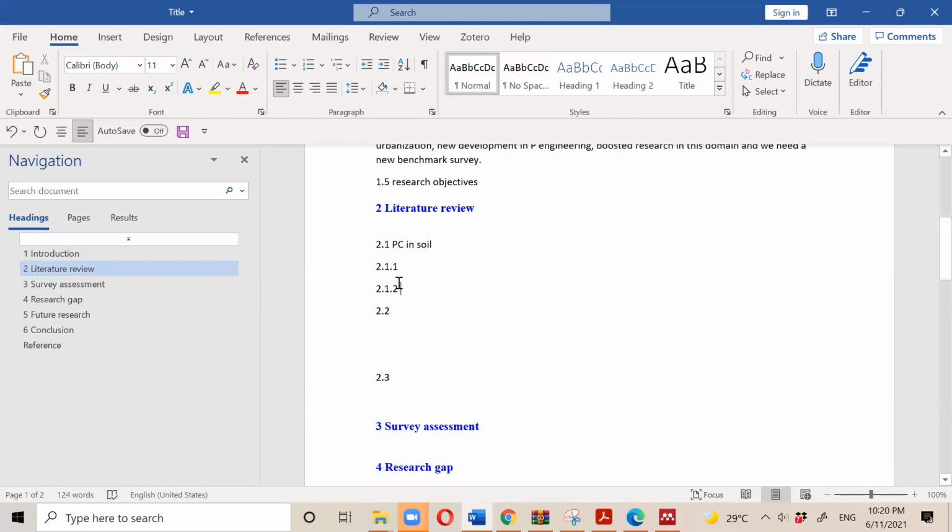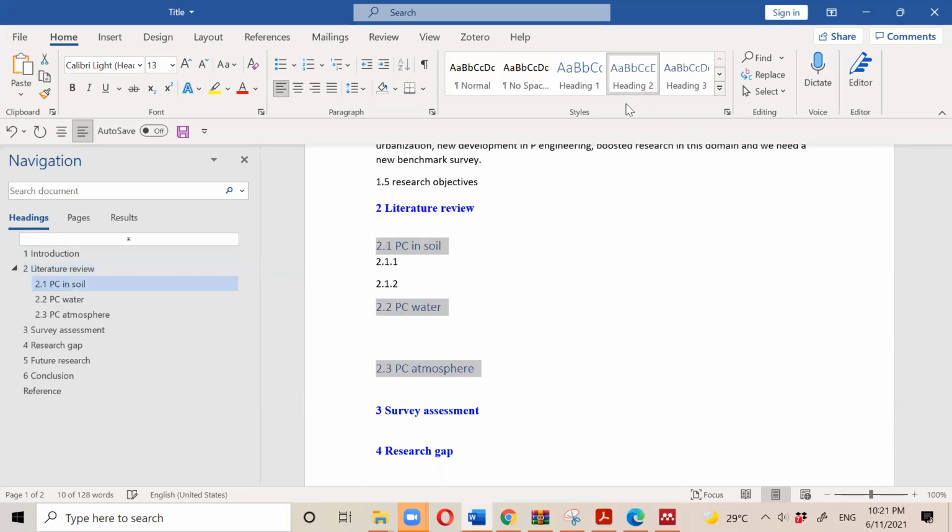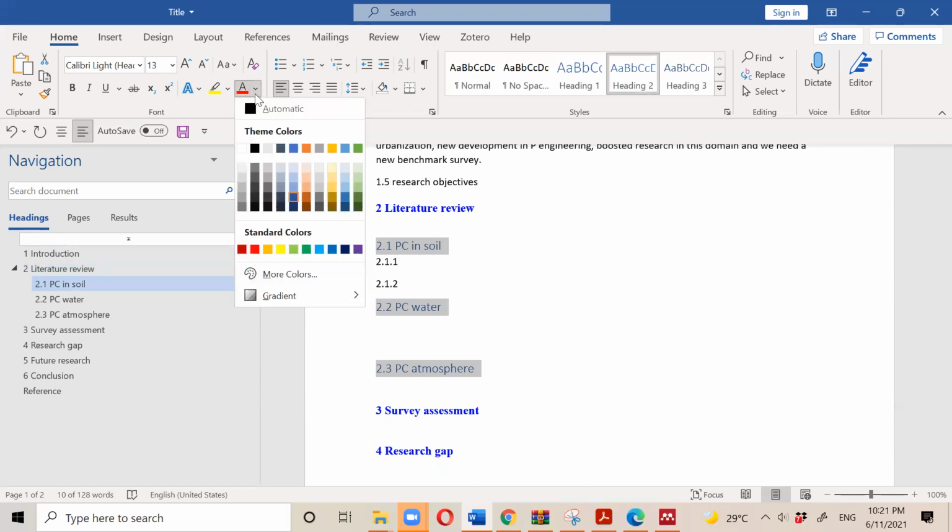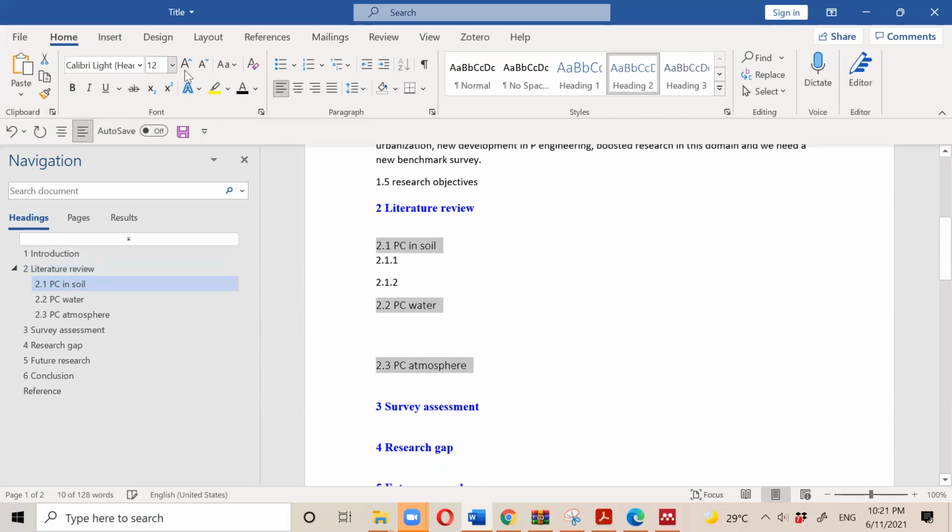So I have said there are three main sections, as I expected: petroleum contamination in soil, petroleum contamination in water, and petroleum contamination in, let's say, atmosphere, better here, something like this, atmosphere. So we have three, but maybe there are some other things. We need, I can ask someone.